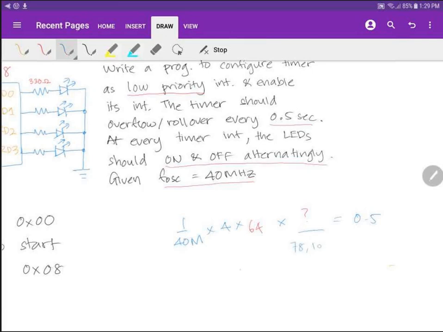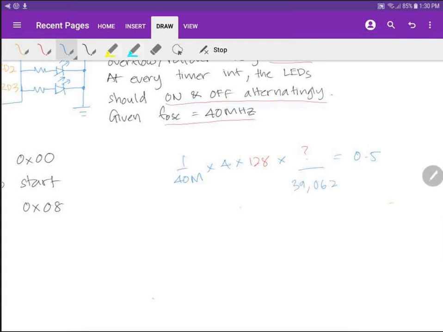78,100. Everyone got this? Is this valid? No, so you can't use this. So 1 to 8, you get half of it. So how much? 39,062.5, is it? 39,062. Okay, you can ignore that 0.5. It's a small point, so don't panic. During your example, you never have point, now I got point already. So either you can leave it as 062 or 063. Up to you. So this many cycles is required.